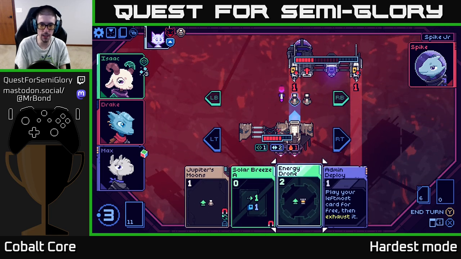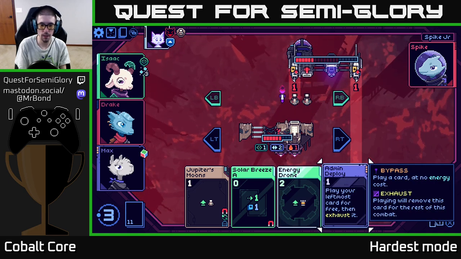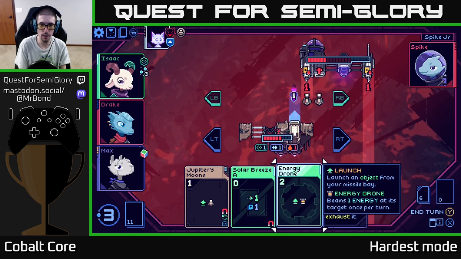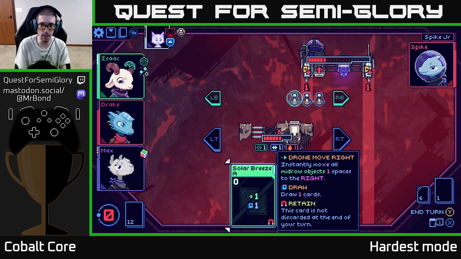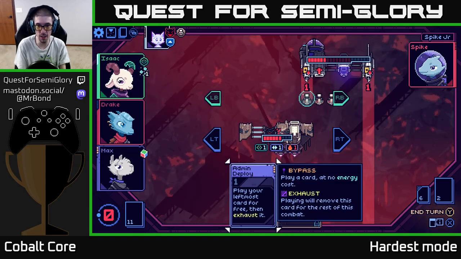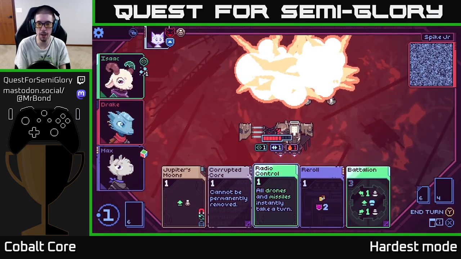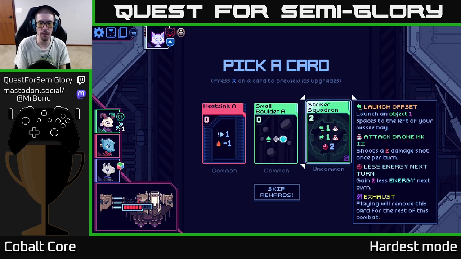Alright, let's get our free dodge in there. Then, I guess move over. Pop out an energy drone. Pop out a boy. And then, I guess move over. They're gonna pretty much survive no matter what. Okay, alright. Now give me something to attack. Thank you. Pop, pop. Alright, all good. All good stuff.